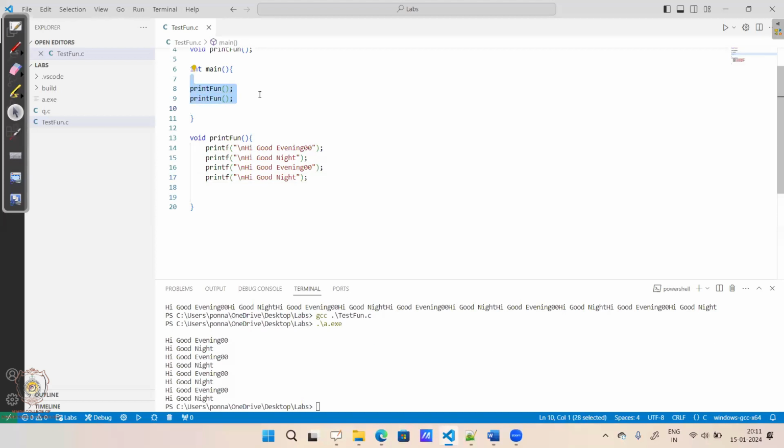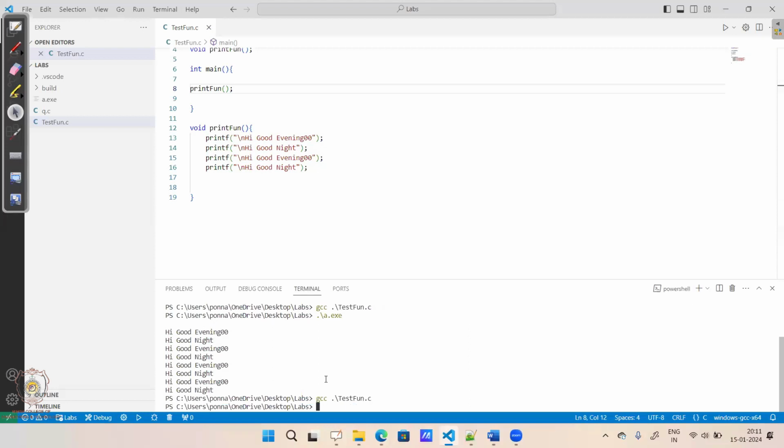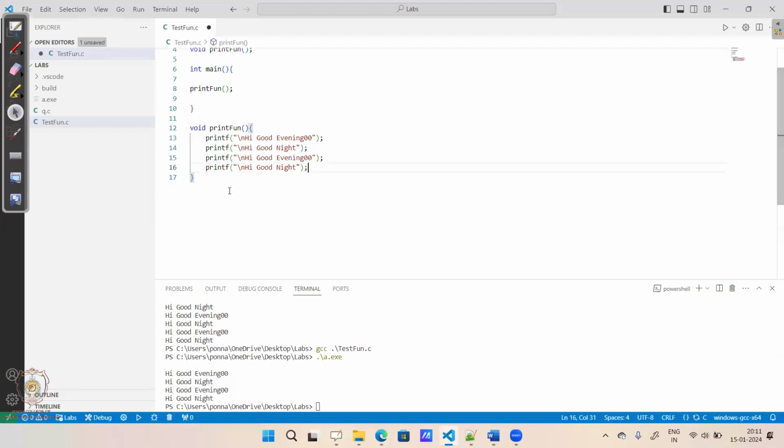Now if I give it only one time, it printed only that many times. So like this, we can move repetitive and common code outside of the main function and reuse the same piece of code multiple times.